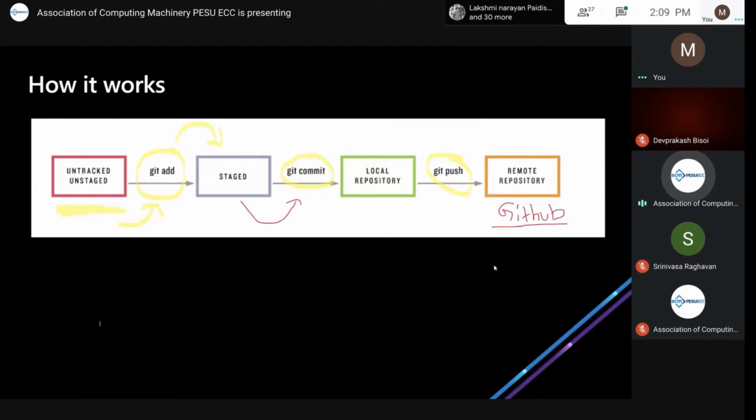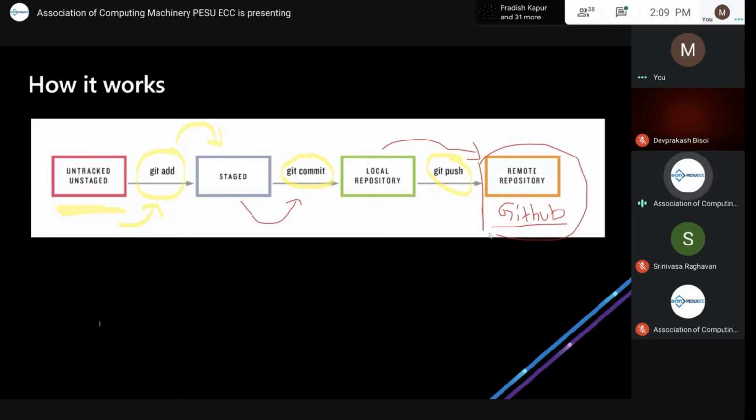Yes. So you have a copy of all the code with you. By the local repository, we mean all the code on your local system. All the files get added to Git on your local system. And finally, when we push, it goes from your local system to the remote repository. In this case, the local system will be your laptop or computer, whatever you're using at home, and the remote repository is GitHub.